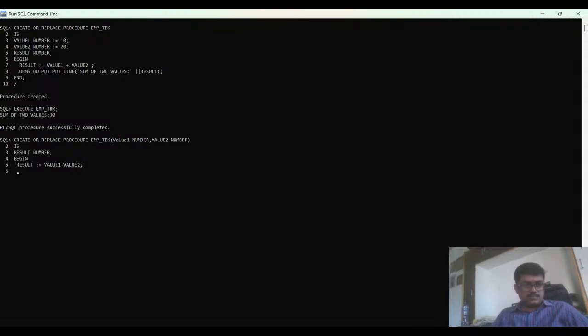After that we need to print, dbms_output.put_line, sum of two numbers is... I think it is wrong.